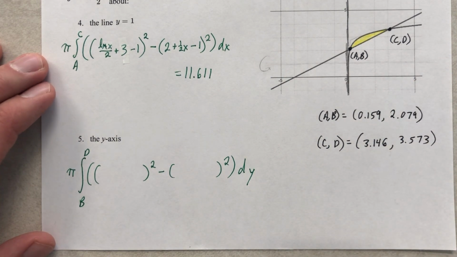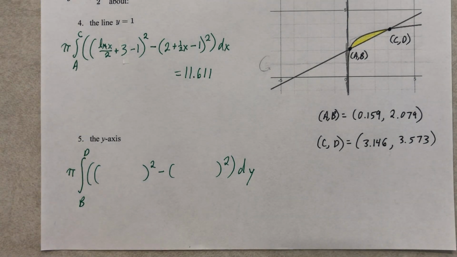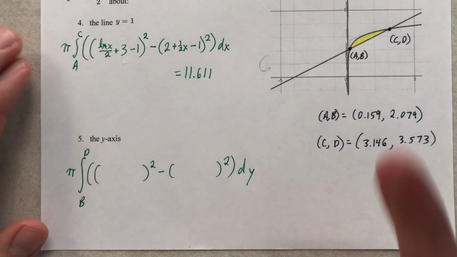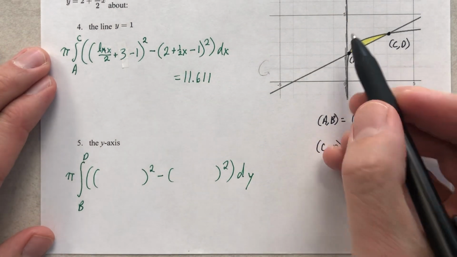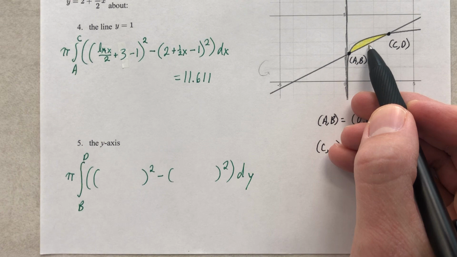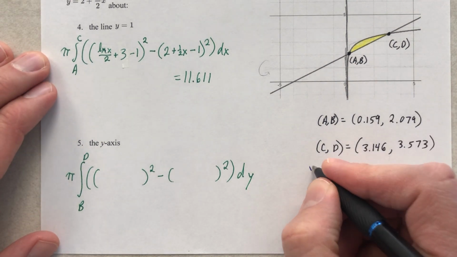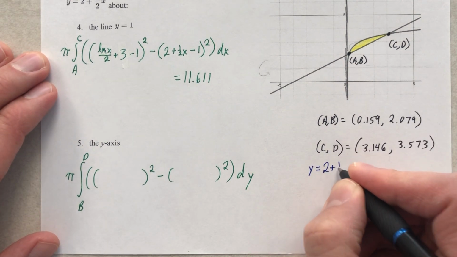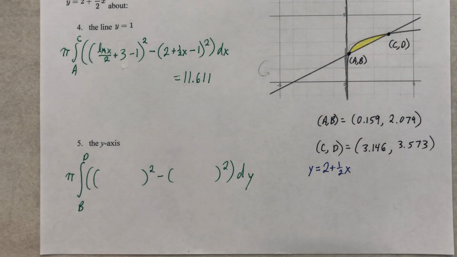Okay, now things get really fun. We're going to switch colors again. If I'm going to rotate this way, then I need to say, oh, well, my outer function is the line. That's great. It is the line, and I'm excited about that. Let's write the equation of the line. We're not drawing the line. That's the equation of the line.